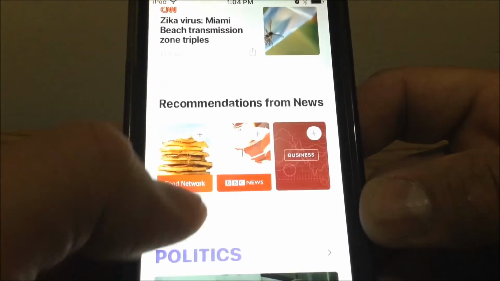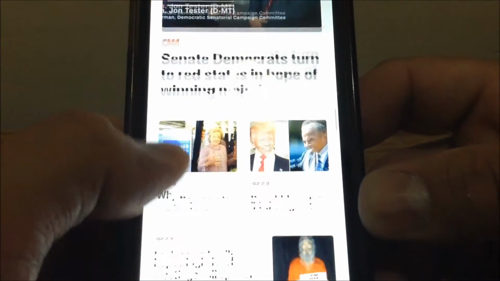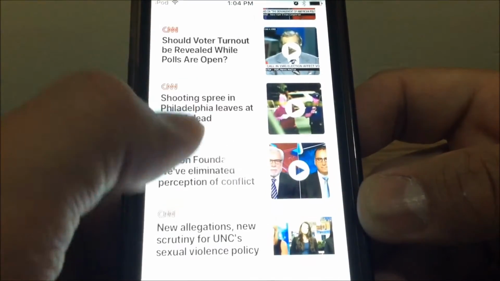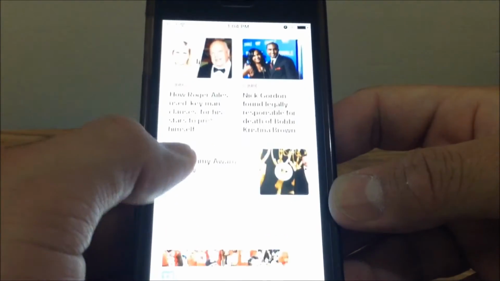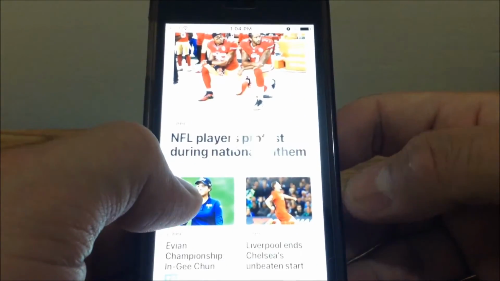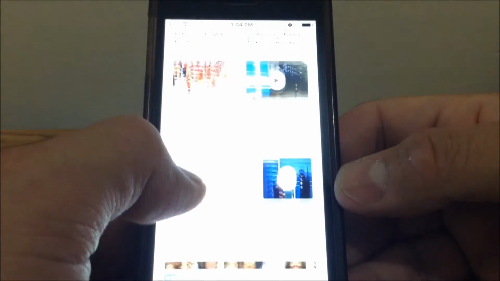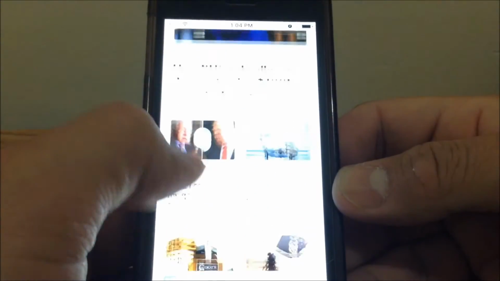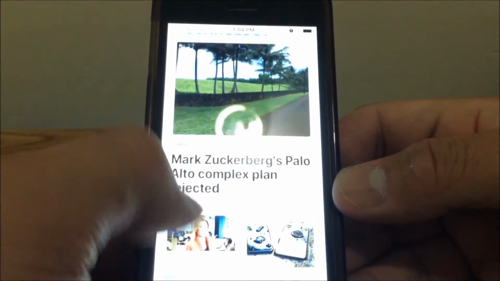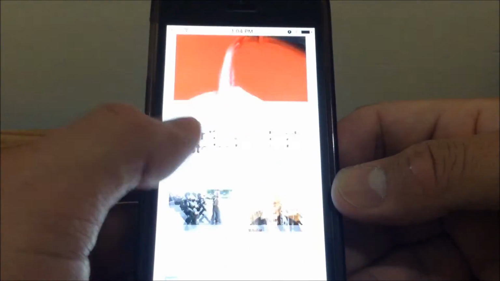You could check out politics and everything. If you want to read the news, the interesting news that was going on, well, you guessed it. This is an important thing I've been looking at, and here's entertainment. So this is a very unique one. Unlike the previous version, iOS 9, which had the same feature, this one is a bit different. You could read the stories on it. This is a very interesting one, and the others are like before.